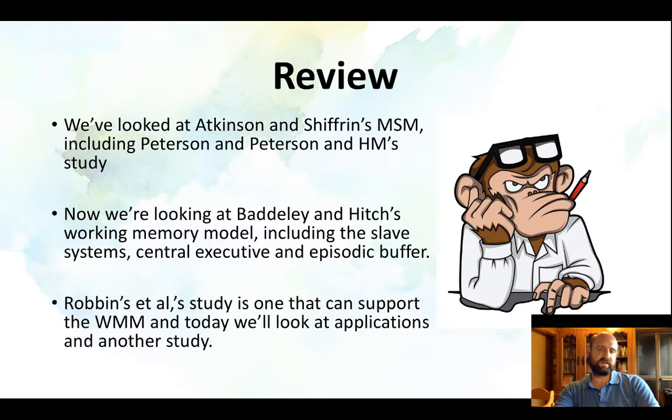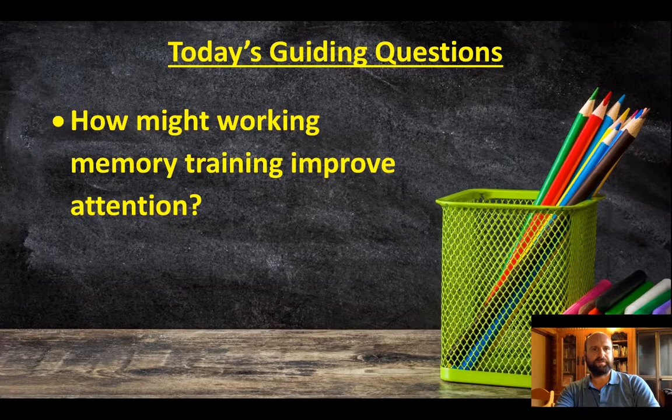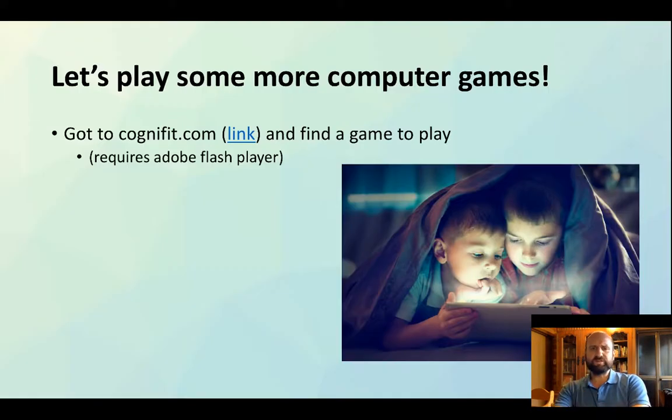Now we're looking at one last study that can support applications of the working memory model. So it's another study and it's showing the strengths of the working memory model. And what we're looking at here is working memory training. So computer game training that might help to improve attention. So some more computer games, they can go to CogFit. They need Adobe Flash Player or a device that has that.